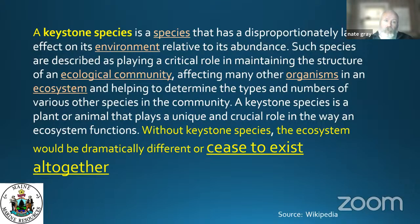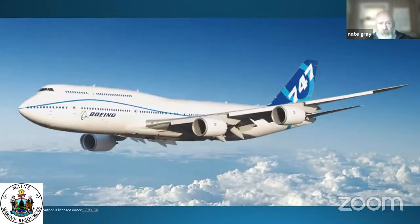So, simple ecosystems. Here's one now. We all know what that is, and it is indeed a simple ecosystem. It has one function: to get you from point A to point B without killing you. Okay. And a lot of times when you're looking at something this complex, and we have design drawings for every aspect of that airplane, 250 miles of wiring, 100,000 pounds of fuel, 30,000 feet, traveling at 540 knots, what's the most important part of the ecosystem?